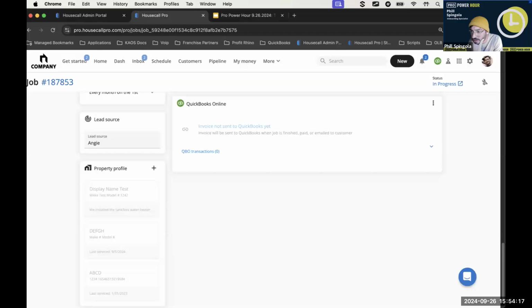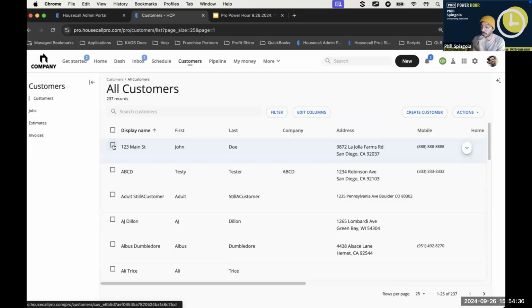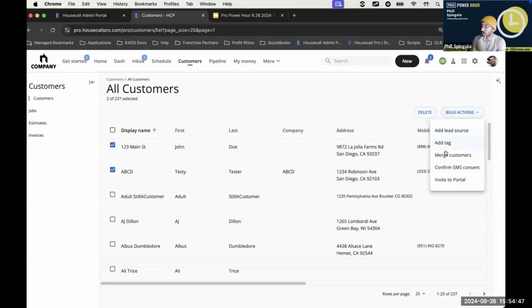Can I unify jobs from a customer that was created with different names? Once created with the company name and the other time with their personal name. Okay, so really you're talking about merging customers. For that, the answer is yes. You can just go up to your customers and select the two that we need, company and individual. And if we go over here to bulk actions, we can then merge the customers. That will bring the data from both accounts, merge it into one, and moving forward, they will just be the one customer.